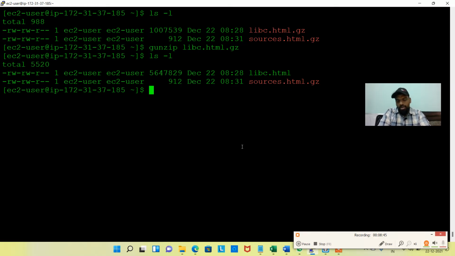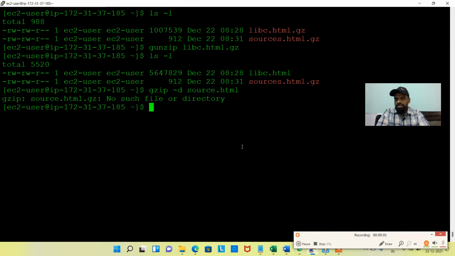And also there is one more command, gzip -d. -d is nothing but decompress. Okay, I'm sorry, gzip -d, then sources.html. You don't need to add .gz here. So if you do that, what's the problem? Yes, I made a spelling mistake. It should be sources.html.